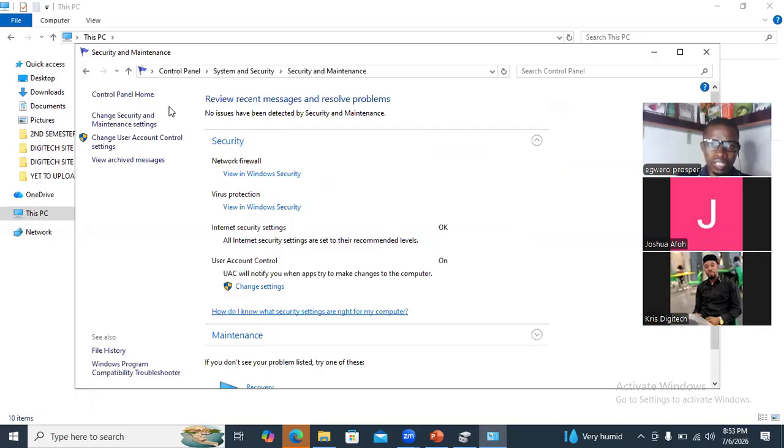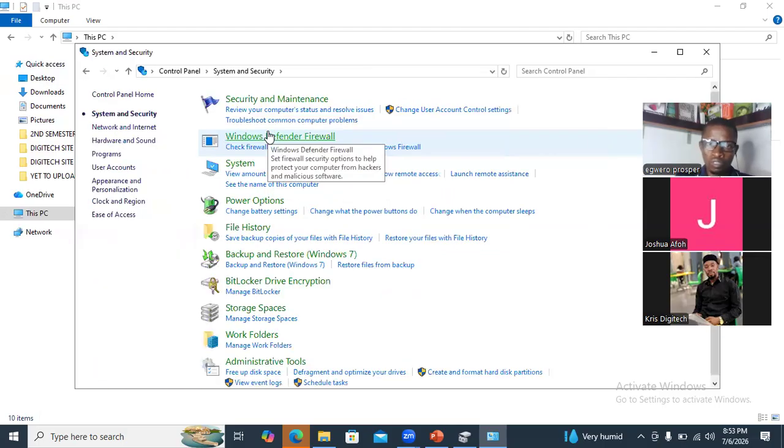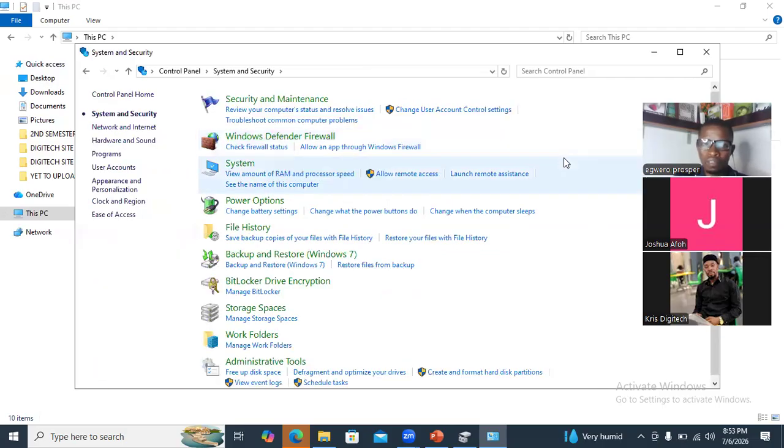Under system and security, like I said, we are going to look for what I selected. Let me go back. I'm supposed to click here. Clicking here is different from when you click here, and different from when you click here, so take note of that. This is where we are going. From here, we are supposed to see the command, which is BitLocker Drive Encryption. So, manage BitLocker.